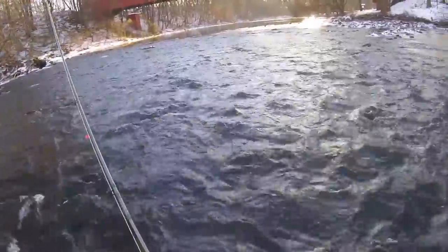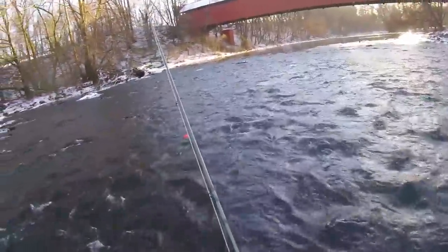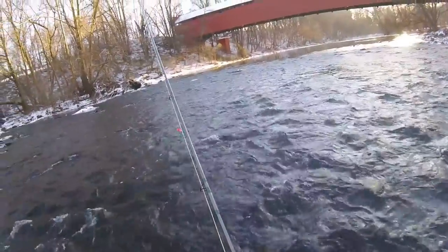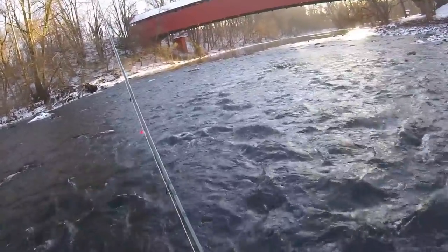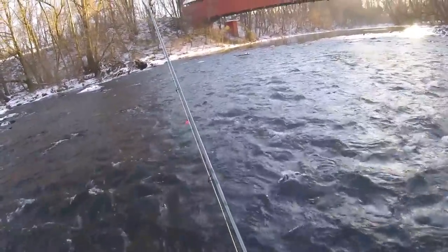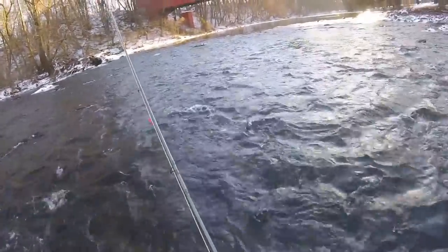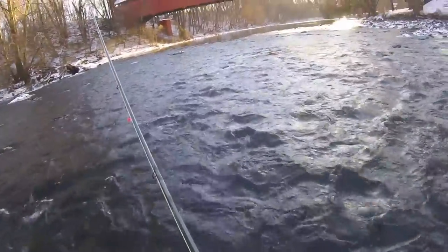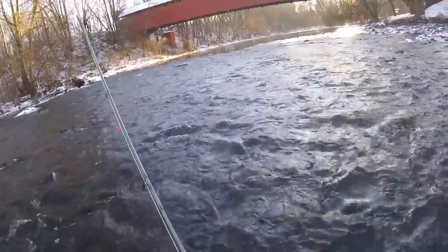And watch those water temperatures. If the temps go down, I probably wouldn't go out. If the water temps remain the same for at least 3-4 days, you might have some decent fishing. Today was different. Today the temps went up 2 degrees, so that was pretty cool. And sometimes in winter fishing, a half a degree is a huge deal, so pay attention to those water temps and also the air temps, at least for your comfort.